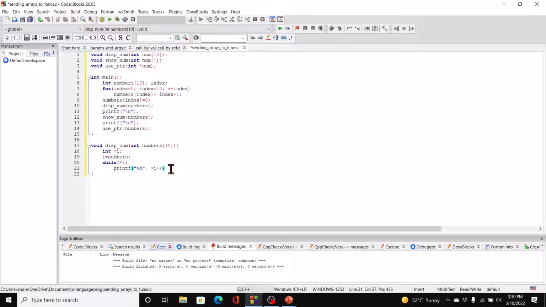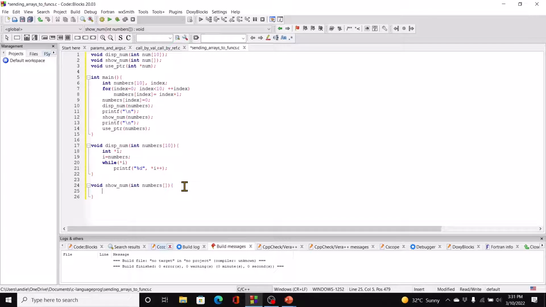That's all. Right? Now we define our next function, void showNum. Now this one has the parameter specified as int numbers with no size. And this is allowed because the size is irrelevant to this function. Why? Because anyway in the program we have the size. So remember, size needs to be specified in the program. It is irrelevant to the called function.